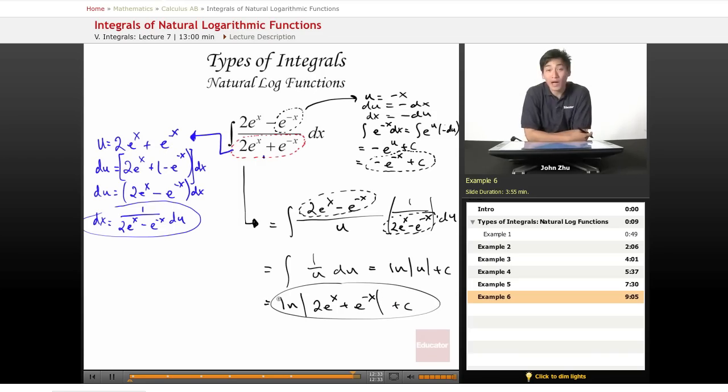Another really complicated looking problem solved by realizing that when we choose the right u, all the other x terms should be eliminated. Otherwise, we are using a wrong method of solving this, or we're using a wrong u substitution value. So keep in mind the big picture and what we're trying to solve, the integral of the whole expression.